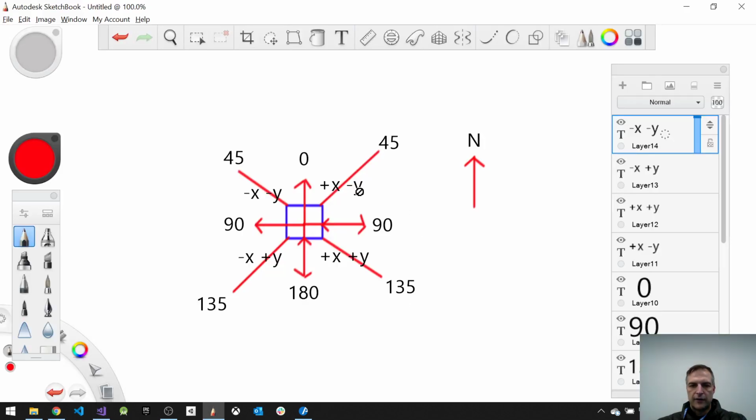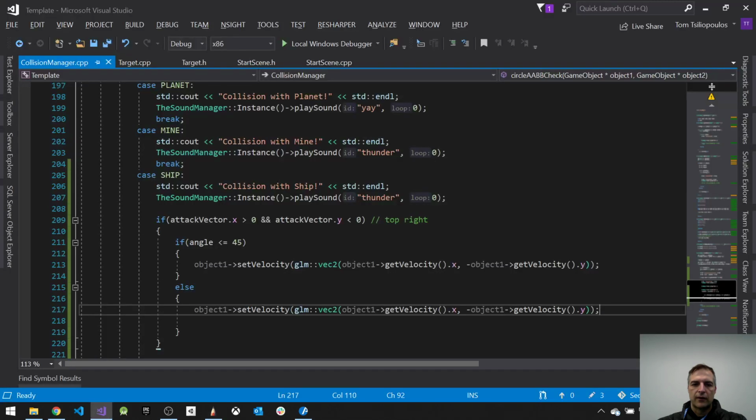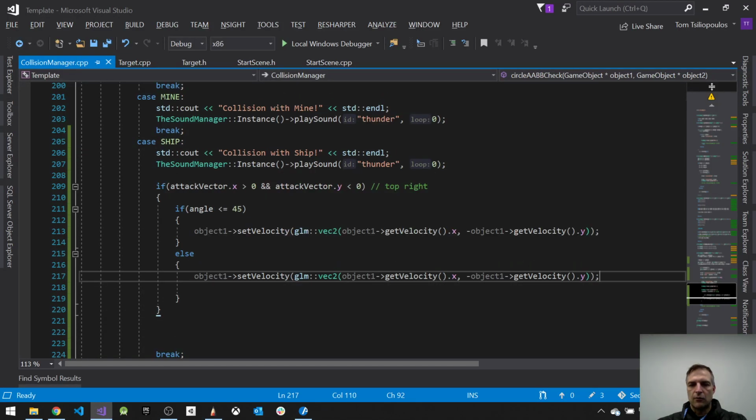If it's the other angle, up here, it's coming down this way, and we want to go this way. So it's coming down and we're going to continue going down, so y is not going to be affected, but x is going to be reversed. Let's just check this one and see if it works. I think that's what we were doing wrong earlier with the area, like when I just walked in. I don't know. Putting a positive one. Let's see what happens.